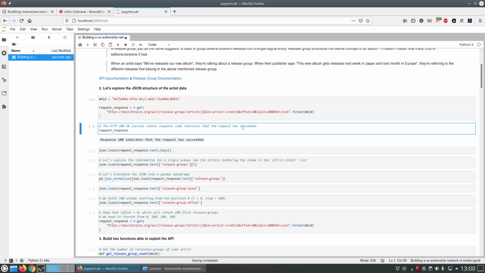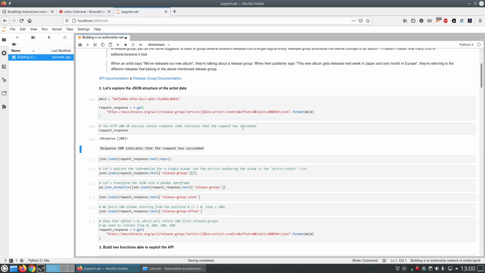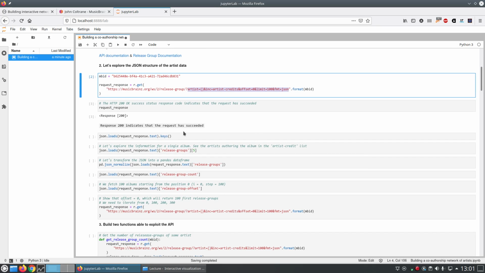So I just execute this, and let's see. Okay, it's a request 200. For those who are not familiar, an HTTP 200 means success, which means that the request has succeeded. So we retrieved something. Maybe it's not what we are interested in, but the petition worked, which means we are using the correct configuration. The API was able to understand each of the parameters, which were correctly formatted, and thus we expect that the API is giving us the information that we want.